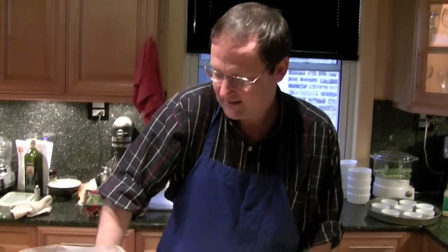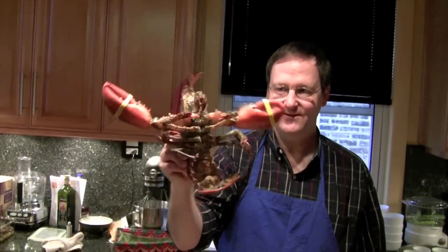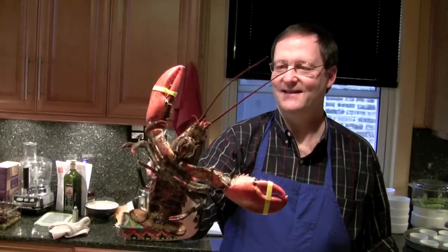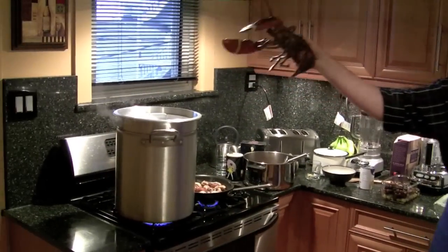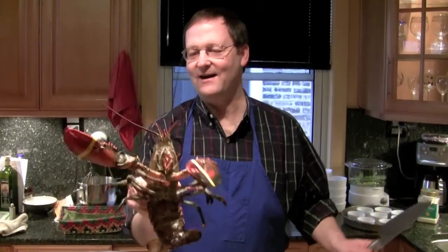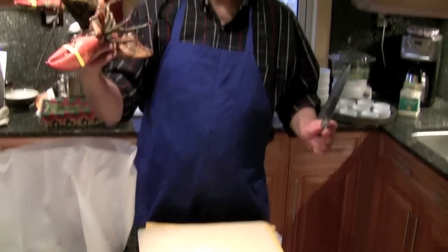Now, I suppose that many of you are a bit squeamish about killing a live lobster. Here we have a healthy live lobster. Now, if you are squeamish about putting a live lobster into a pot of boiling water, then you have no business ordering lobster — don't order a lobster. But our friend Julia Child has given us a quick and simple way of killing the lobster first. It's supposed to be painless.